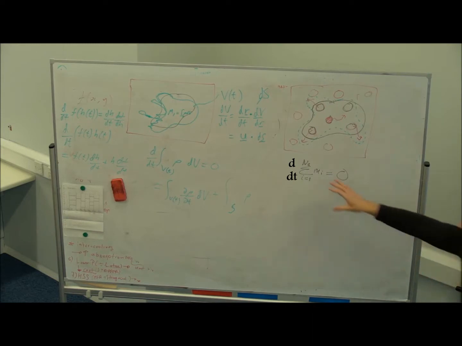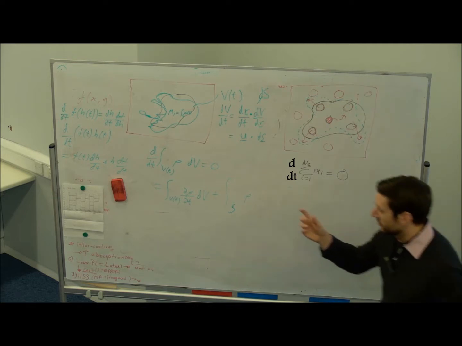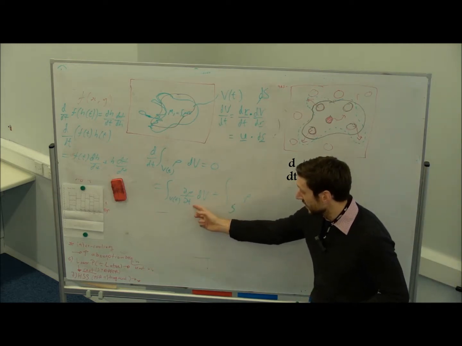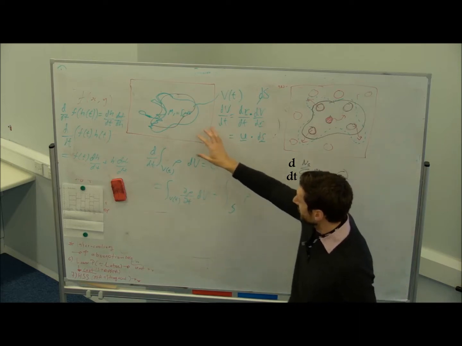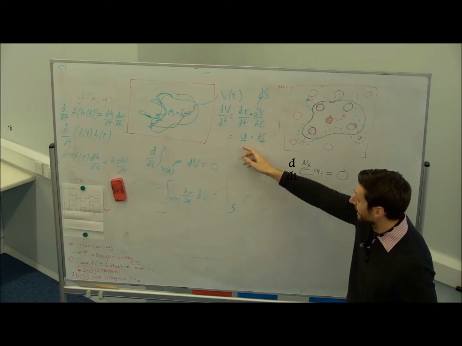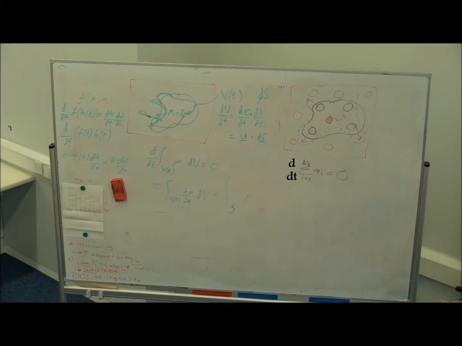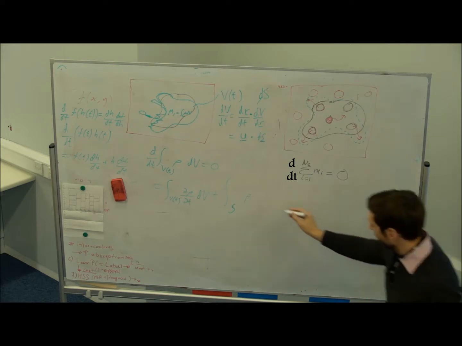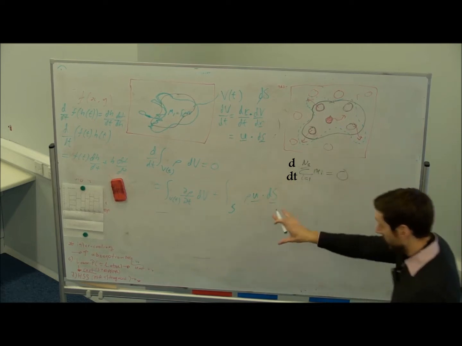I appreciate this step's a little bit of a leap of faith, but conceptually you can at least see what's happening here. We're considering both the evolution of density inside the volume due to a change, and also this term that describes the evolution of the volume, which we're re-expressing as a velocity dotted with the change in the surface, if you like. So if we re-express our terms like this, we end up with this equation.